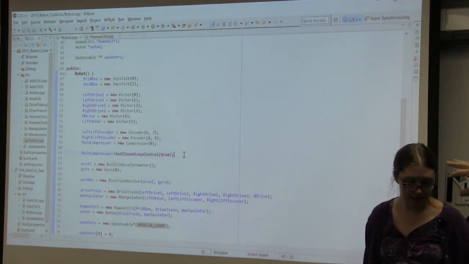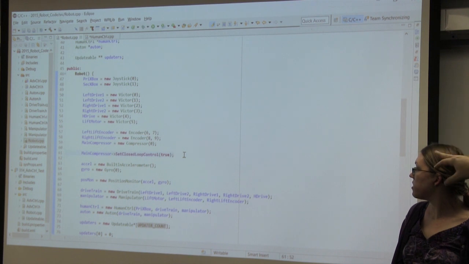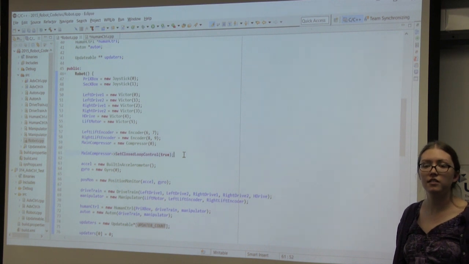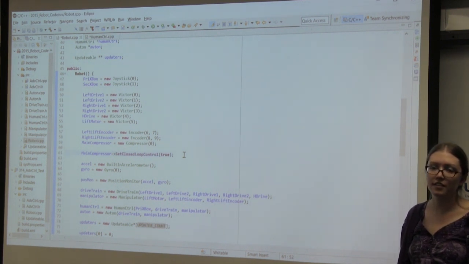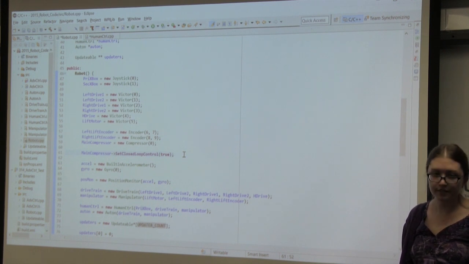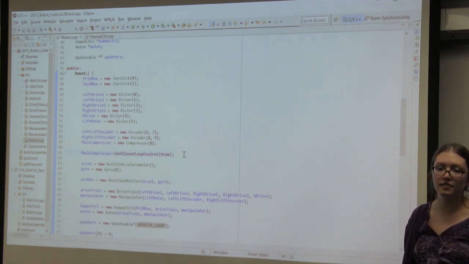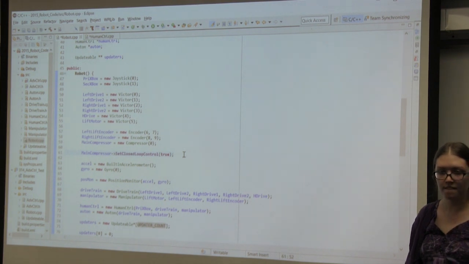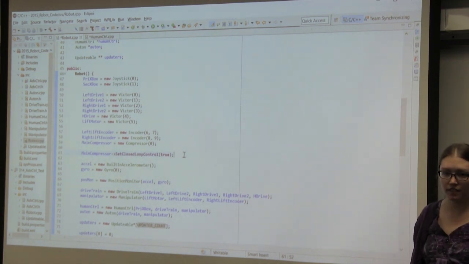Now, one thing I'd like to mention, you see where we have all these news in here. That's what we were talking about, dynamic memory. When the program runs, it gets to here and says, okay, I'm giving you more memory for this new object you're creating. This is another area where C++ is different from Java. In Java, you just create the variable, and the virtual machine in the background does all the work. Here, we have to create the memory, and then we have to destroy it later when we're done with it. When the program is done, the operating system will recover all the memory from the program.